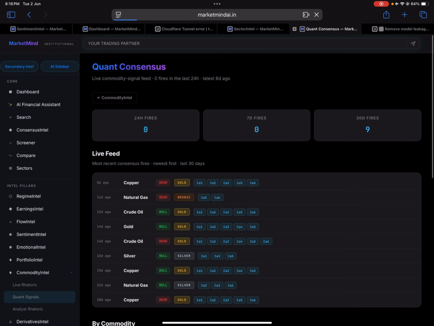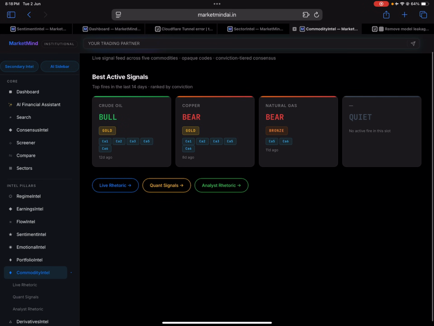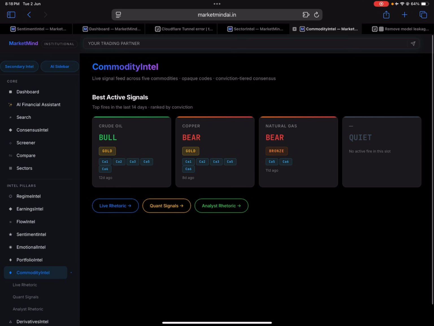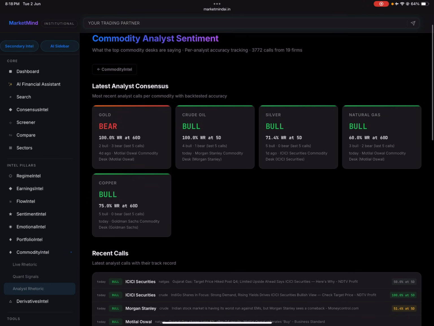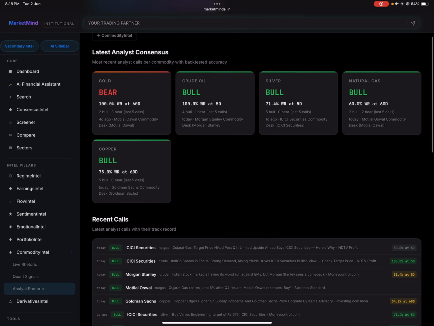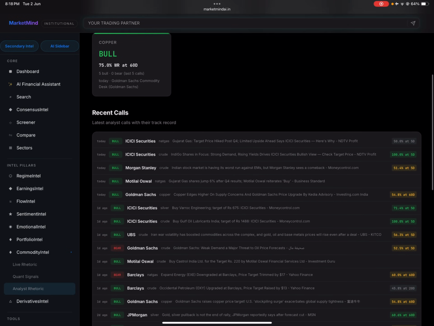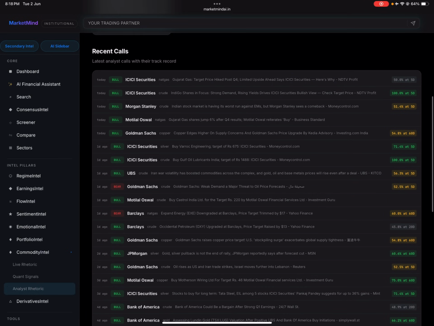Moving on to some of the best win rates, we'll see, and it somehow comes from the easiest or the simplest signals, the analyst rhetoric. Now, some analysts or commodity desks have great hit rates for particular signals they do. For example, of course, the dashboard again here at the top with the latest signals, but we can see the live ones here.